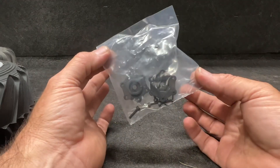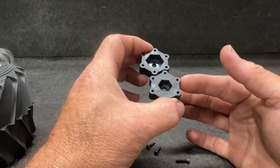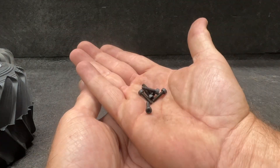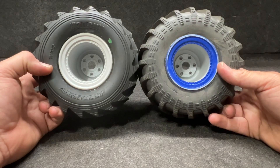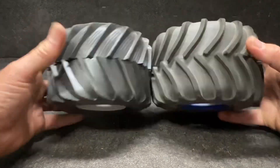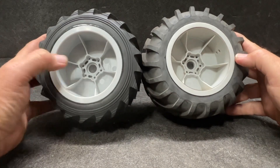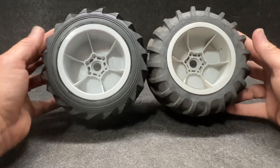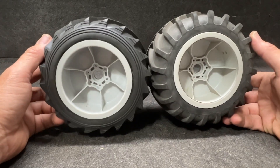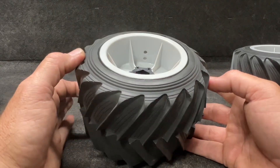In each two-pack of tires I got one of these, and in that package was a 17mm hub and a 12mm hub, but only one of each and six bolts. Luckily the wheels are stock LMT wheels, which means the stock hex hubs I've already got — I actually have one out — fit right into here, so I still have enough 17mm hubs and bolts to put this together.